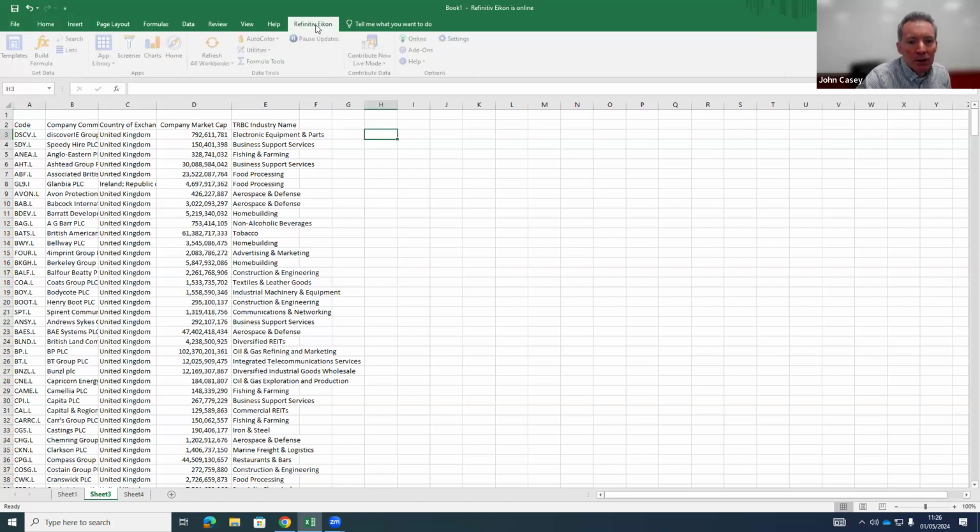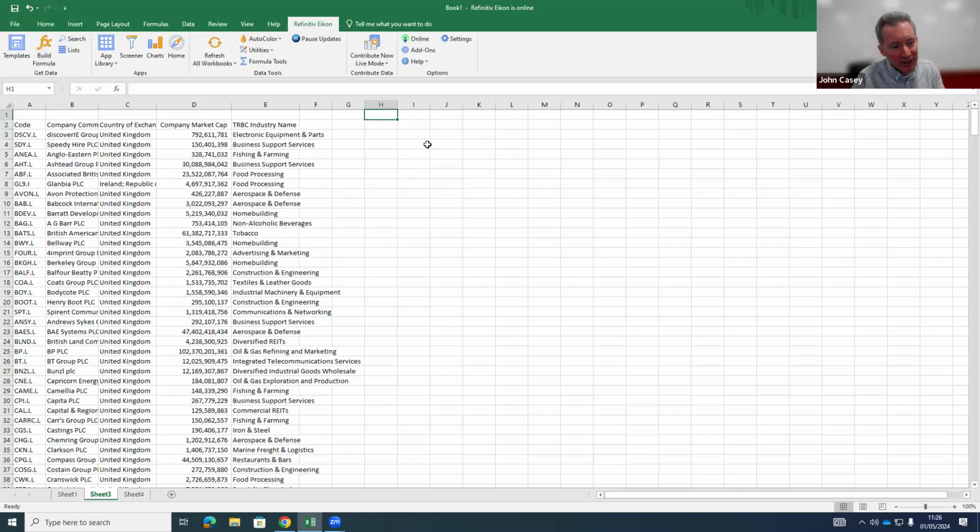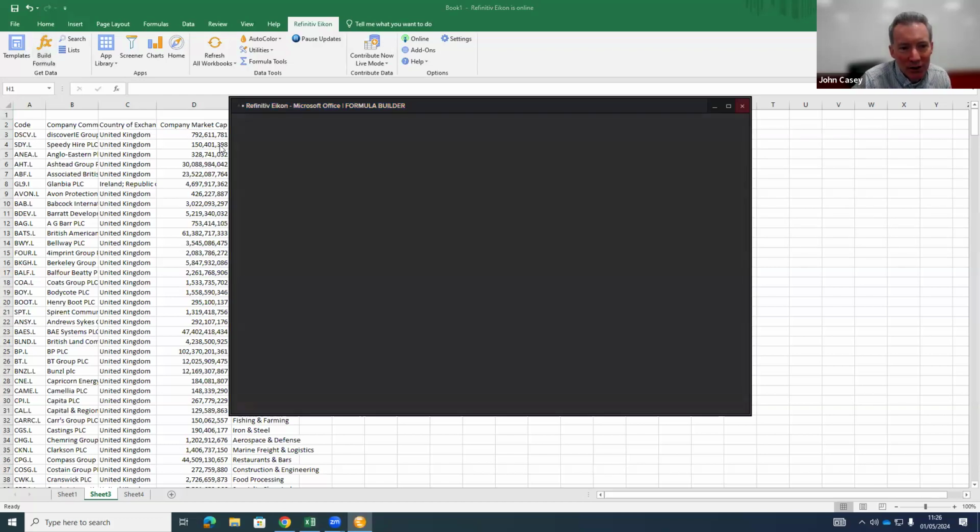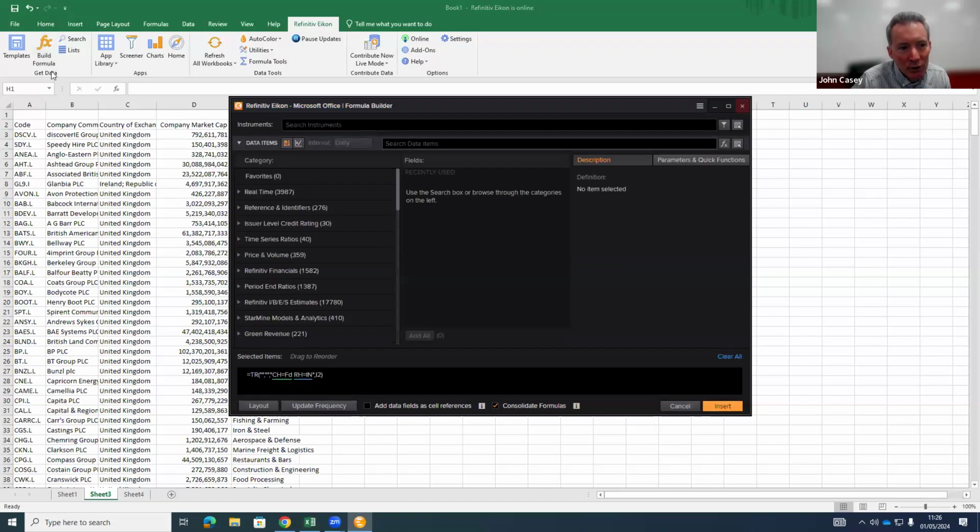Okay. Now I've got a portfolio and a set of codes. Now I want to gather some data with respect to that portfolio. I'm going to use the build formula function here. I have deliberately moved across here because you'll get used to this after a while: where you last clicked in the spreadsheet, that's where it's going to throw the formula in. So I've moved across here, but you can change all that at a subsequent stage anyway. So I'm going to use the build formula functionality.